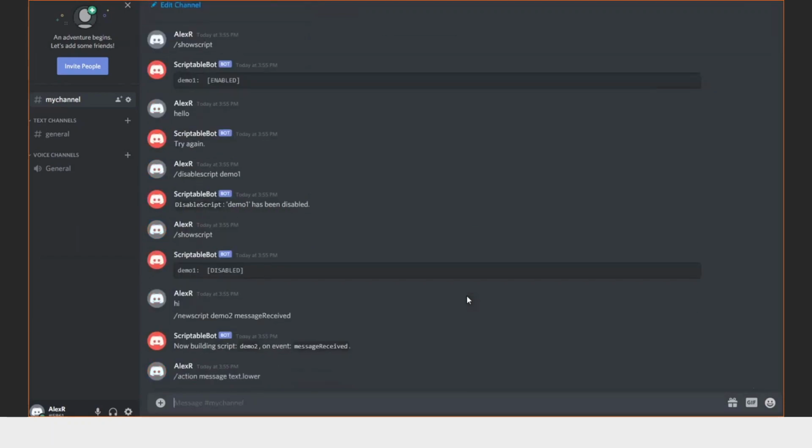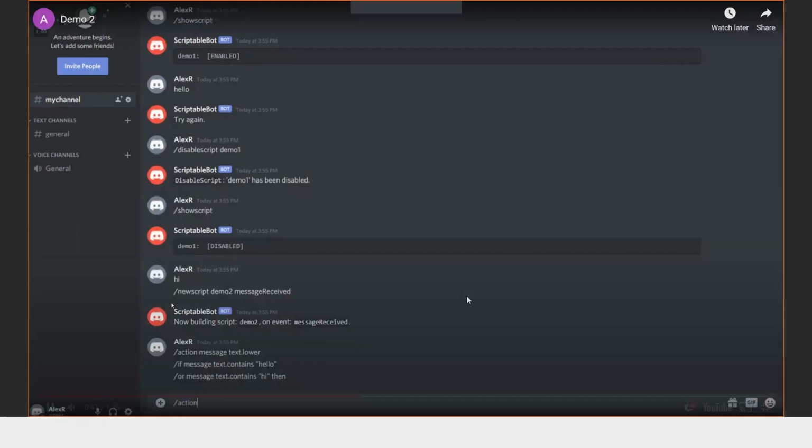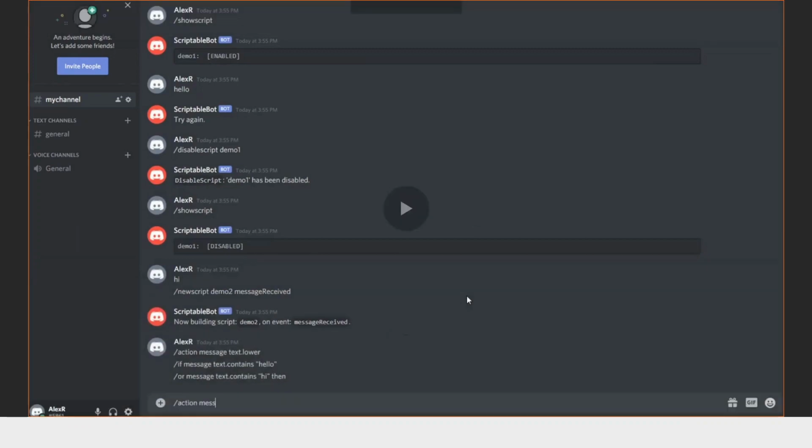So first we're going to lowercase the text string so it's case insensitive, and then we're going to check if the text contains one of our bad words, which we're going to say is hello, and then or if the text contains hi. You can see you don't have to put then for if. If you don't put a then, the bot thinks you're going to do some more stuff like or and. And when you do put then is when it enters basically the code body.